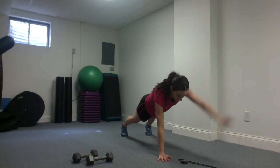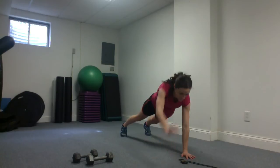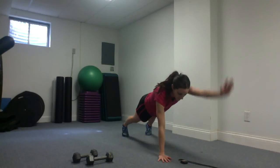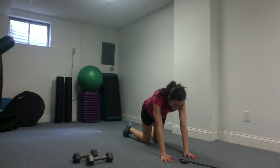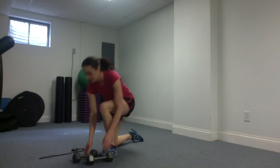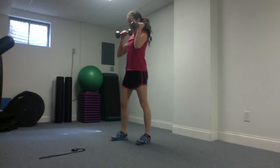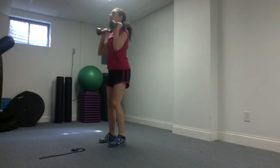So just like when we were doing that row to burpee earlier, we are also trying to do that same thing with our hips. So I think of 4 points connected, shoulder, shoulder, hip bone, trying to face towards the floor along with my belly button. So once we finish 30 seconds there, we're going to go into full 60 seconds of a lateral lunge and an overhead tricep extension.